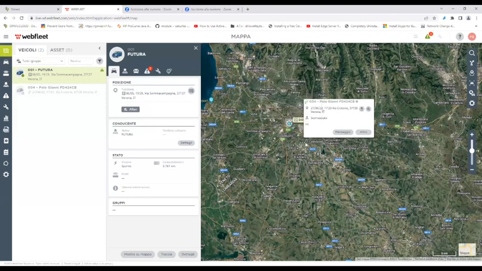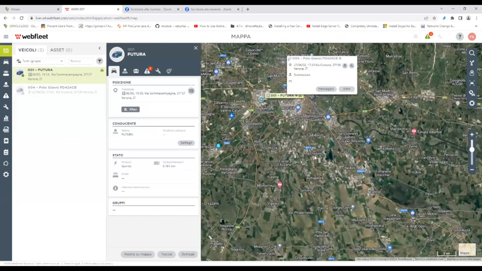By using the WebClient application, we also have access to a larger amount of data, such as the fuel consumption, the maintenance status of the vehicles, the routes they performed during the day or during the previous day, and many other functionalities.